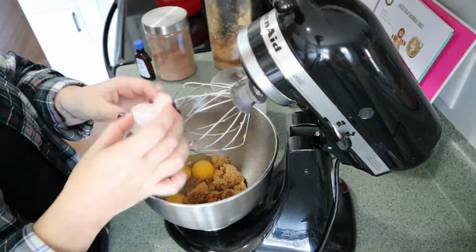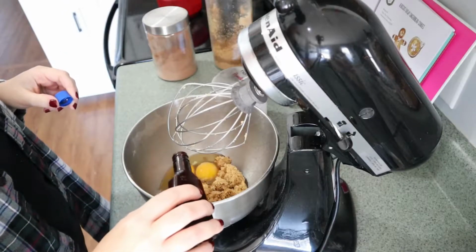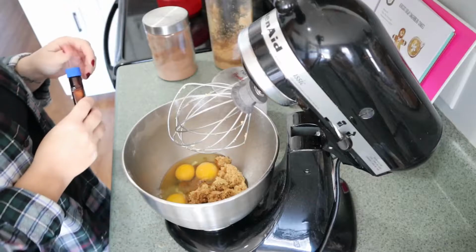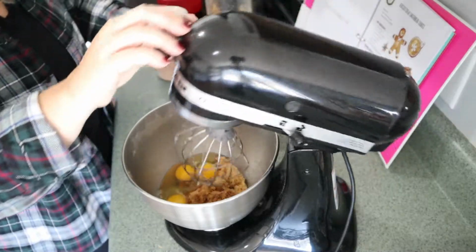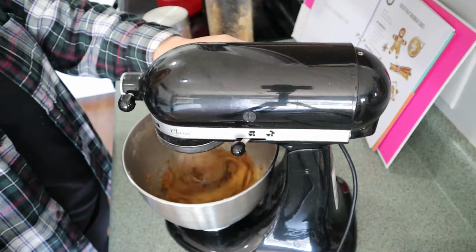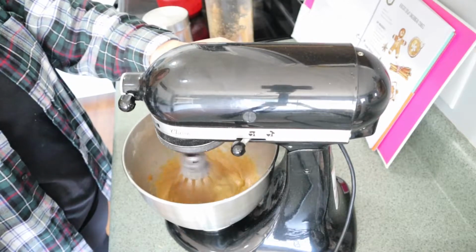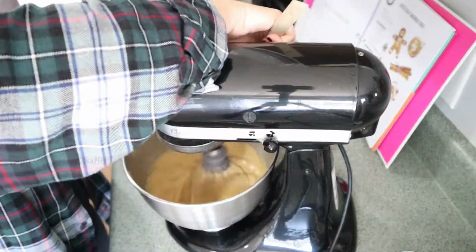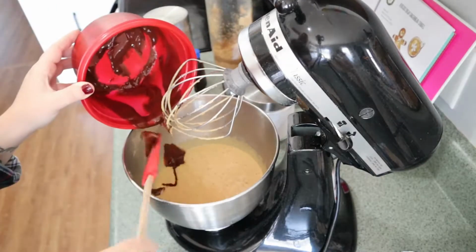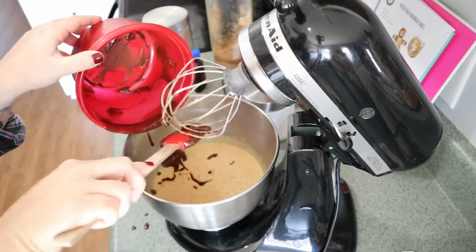I set this melted chocolate and butter to the side, and then I'm going to mix some flour, some cocoa powder, some baking powder, a little bit of salt, and I actually was using brown sugar in this recipe instead of white sugar. This was totally on a whim because we are almost out of white sugar and I didn't want to use it all up before I have a chance to go get some more, because I might need to bake something else between now and Christmas. You never know. So I was using brown sugar and just kind of mixing it with a prayer.